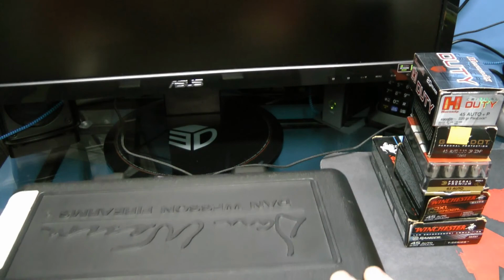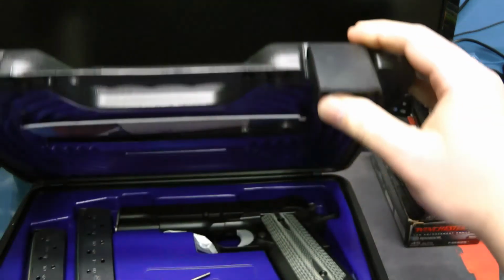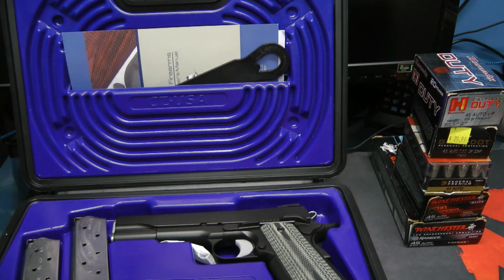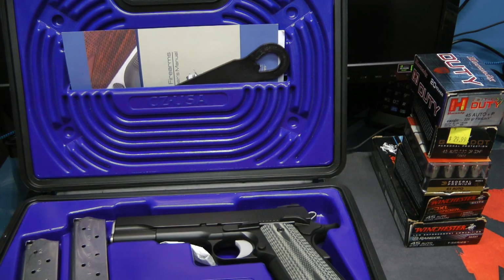This is a Dan Wesson Valor, owned by CZ. It's now CZ's custom shop. And it offers some features that may be a little bit more suited to the upper end 1911 owner, or somebody who desires some higher quality features. Let's get into it. So this is how it would come in the box.